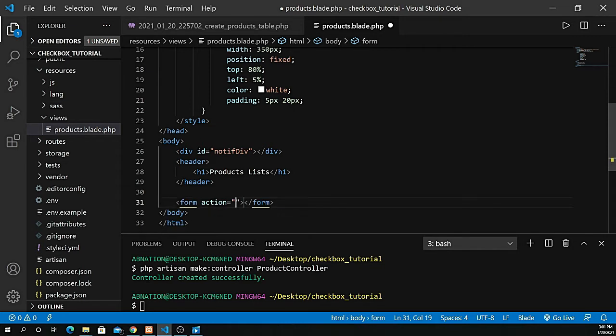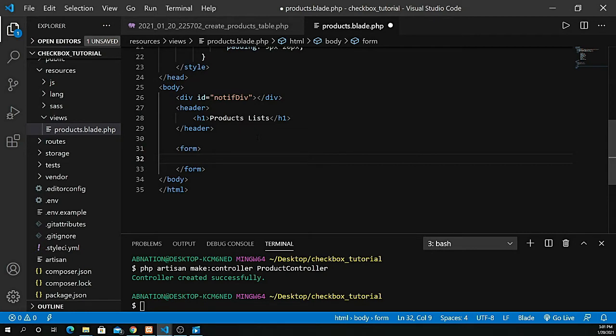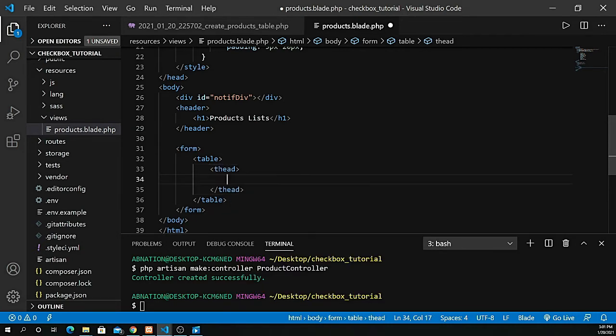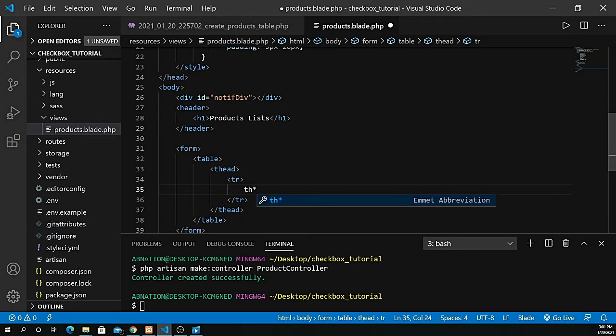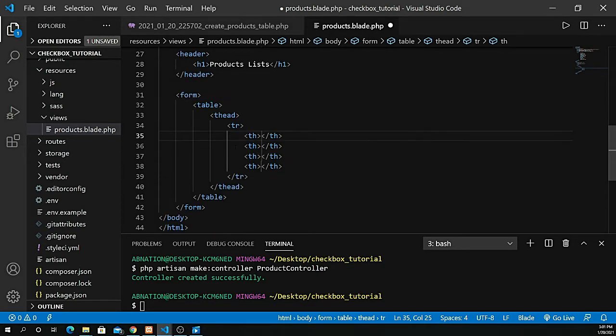Next we have a form. Inside it I actually don't need any form because we are submitting using Ajax, but still it's fine. Inside the form I'm going to create my table, and inside that table a table head, and inside the table head I'm going to use table rows. Let's define the th. If I need my table heading 4 times, I use th*4. This is going to bring me 4 of them, because VS Code's Emmet provides the functionality by default, which makes things a lot easier. So let's define the first heading as product name, the second as price, and the last as quantity.